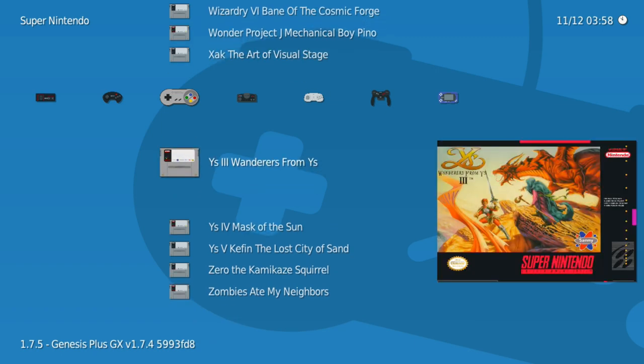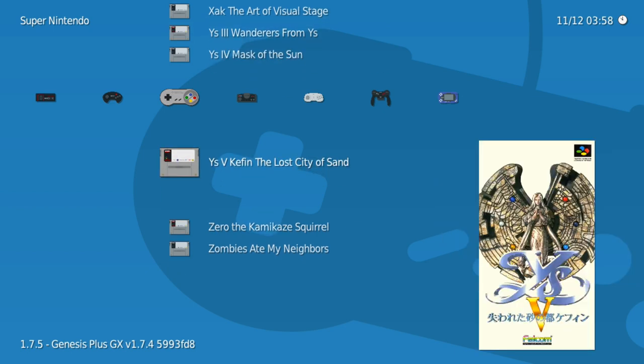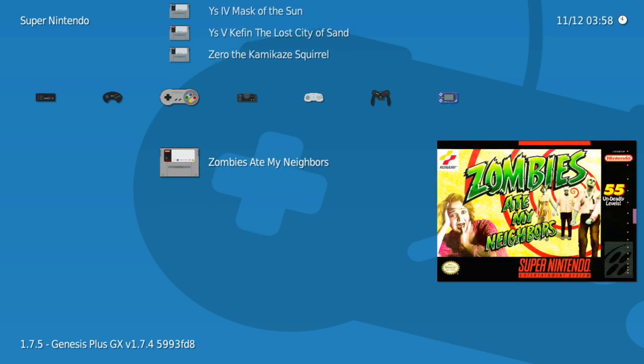Is 3, Wanderers from Is. Is 4, the Mask of the Sun. Is 5, Kefin, the Lost City of Sand. Zero, the Kamikaze Squirrel, and Zombies Ate My Neighbors.